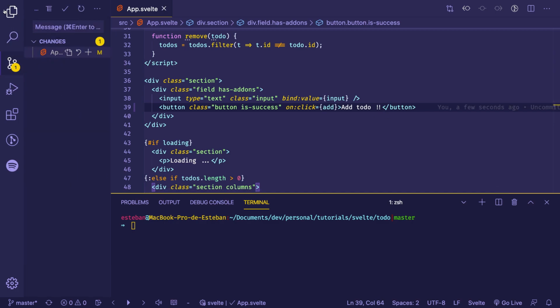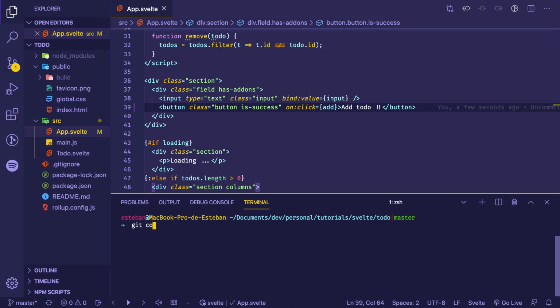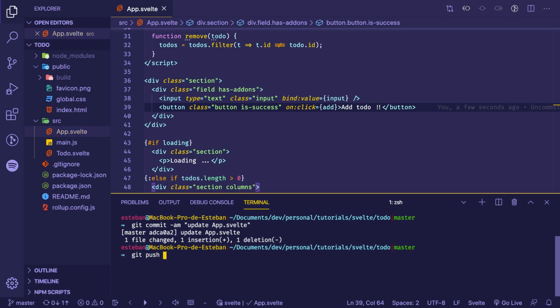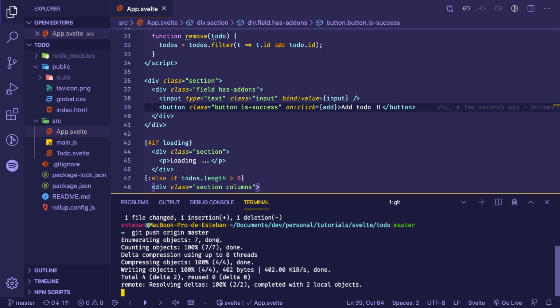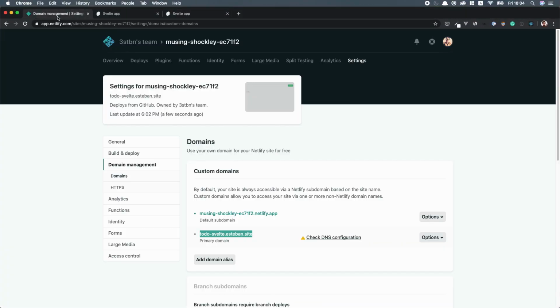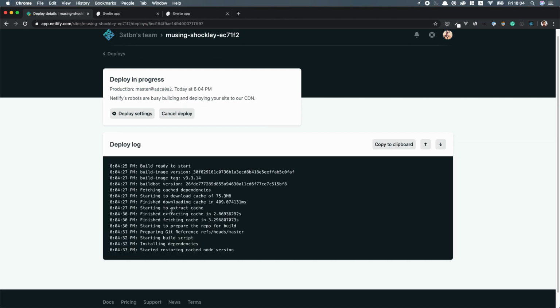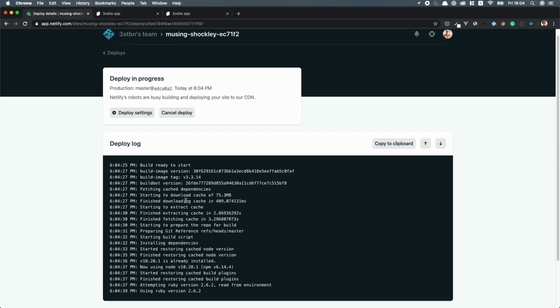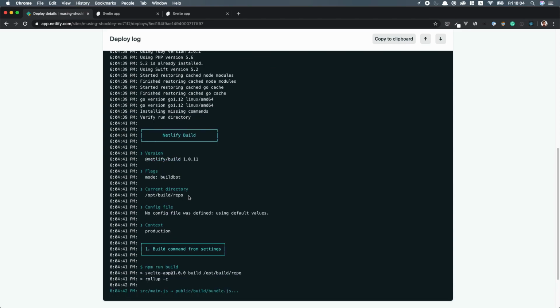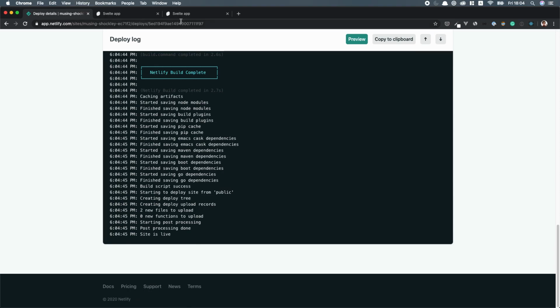And I'm going to commit this. I'm adding and writing the message. It's going to say update app. This is my commit name, and now I can push this to my master branch, push origin master. This is going to be pushed to GitHub, and because I have this configuration, now if we go back here, you can see that this is building because it detects the change and is rebuilding the site with these latest changes, and this will also refresh the cache. It will invalidate the cache from the CDN, and if we refresh our site.